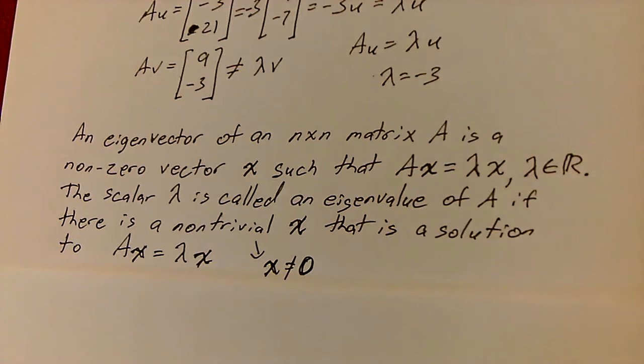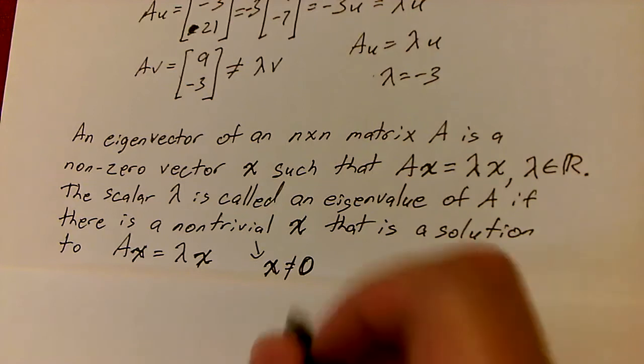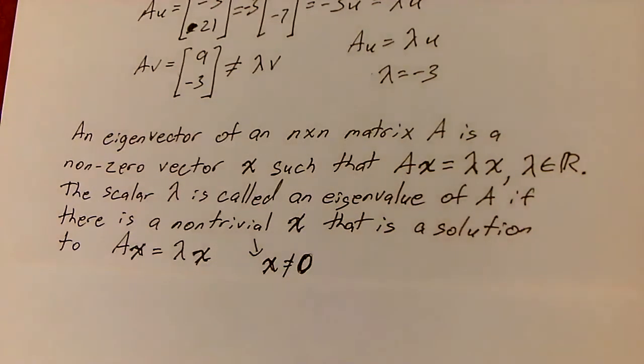Now notice in this definition, we have not said that lambda can't be 0. So lambda can be 0, it's a real number, but x cannot be the 0 vector, okay? So I've tried to bold that there. It cannot be the 0 vector. So non-trivial should invoke some ideas about systems of equations for you. We need a non-trivial solution, so a non-zero solution to Ax equals lambda x. So those are the definitions for eigenvalues and eigenvectors, okay?